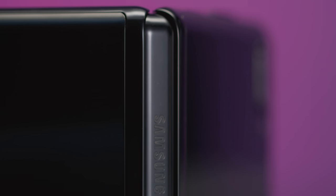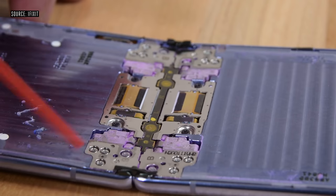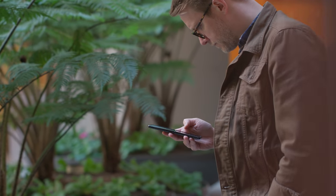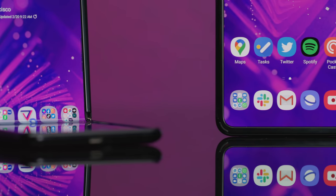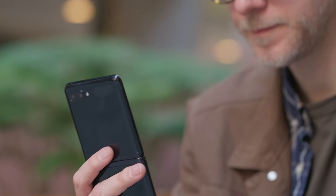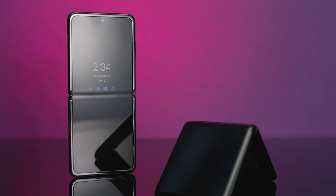Fourth, Samsung has added brushes and caps and other gee-gaws to keep dust and dirt out of the hinge mechanism. Will that work? I don't know. It's been fine for the four or five days that I've been using this, but it definitely didn't hold up to iFixit putting it in a plastic bag with a bunch of purple dust and shaking it — though admittedly that's a very extreme test. Add those four things together and what you get is that this is the best hinge ever on a folding phone, which means what exactly? The screen is also the best screen ever on a folding phone — and so what? I think it is still too early to say we have a real baseline to judge these folding phones against. I do think the screen looks good enough for folding phones, but I don't think it's durable enough to recommend. And the hinge — just don't put it in a bag of dust.